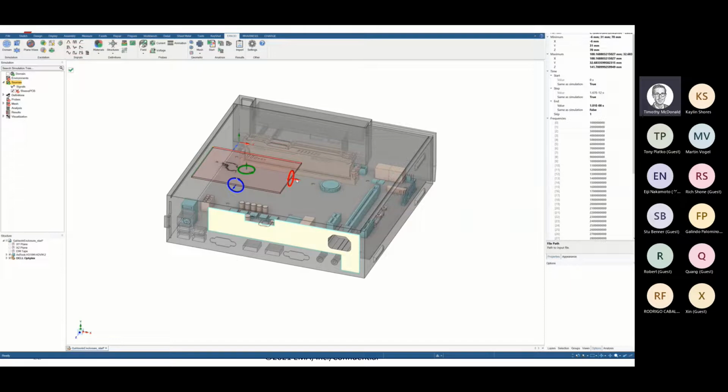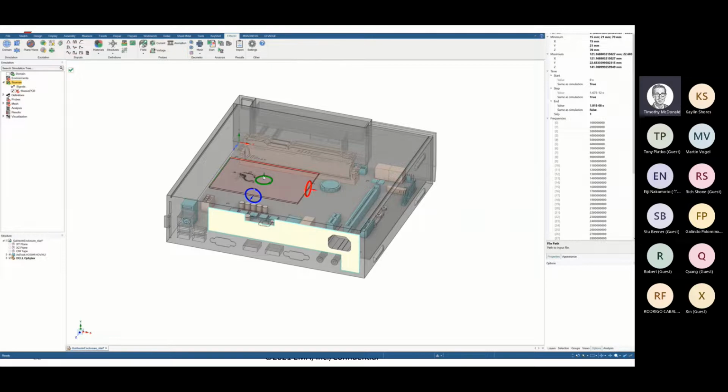Let's talk a little bit about this enclosure. This is not a clean, nice enclosure created natively in EMA3D Cable. This is mechanical CAD. So this was designed in order to build this enclosure. It was not designed with analysis in mind. And that's really what EMA3D was designed to work with, is the mechanical CAD.